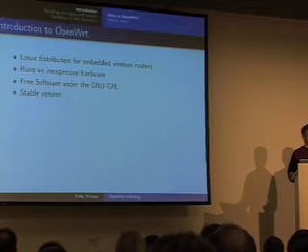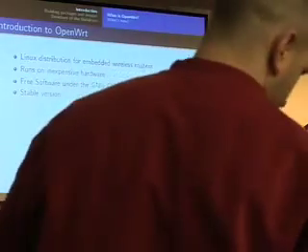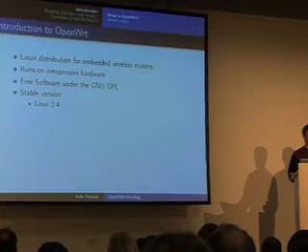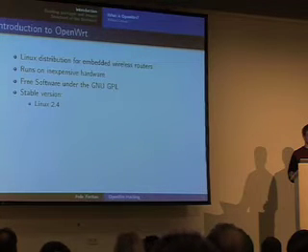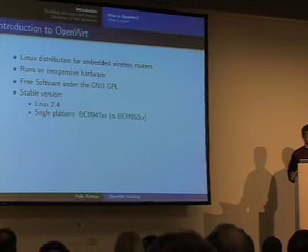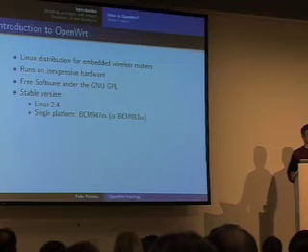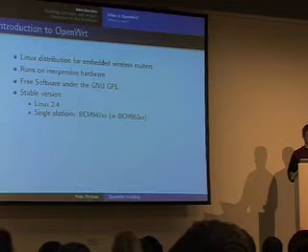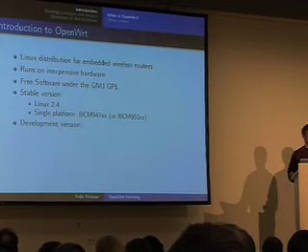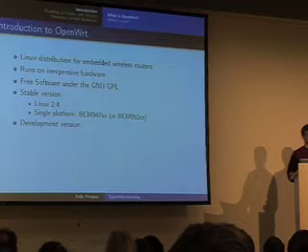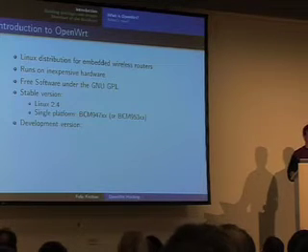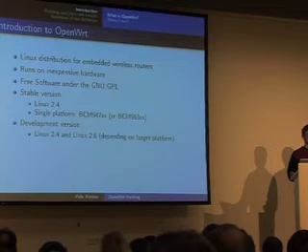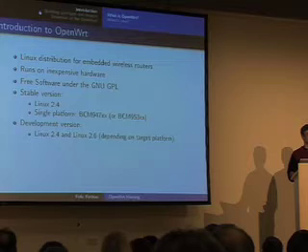And let's talk about the features of the stable version. It is based on Linux 2.4, mainly because of the wireless driver that we got from Broadcom. And it only supports a single platform, the standard Broadcom platform, perhaps the most famous of which is the WRT54G from Linksys. And the development version, which we're currently working on, changes the single platform thing. We made it cross-platform and added support for a lot of other machines. It also includes the new Linux 2.6 kernel for some target platforms.